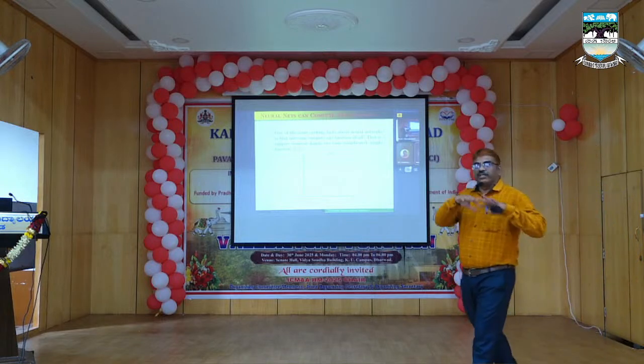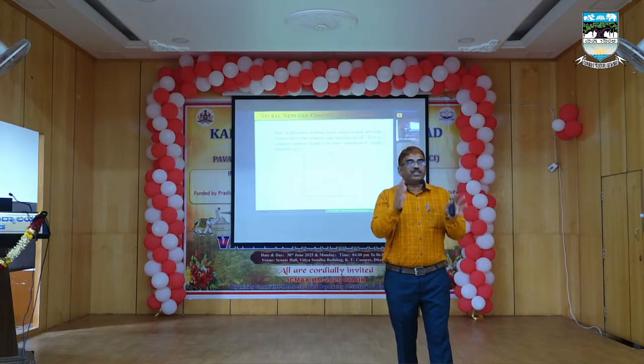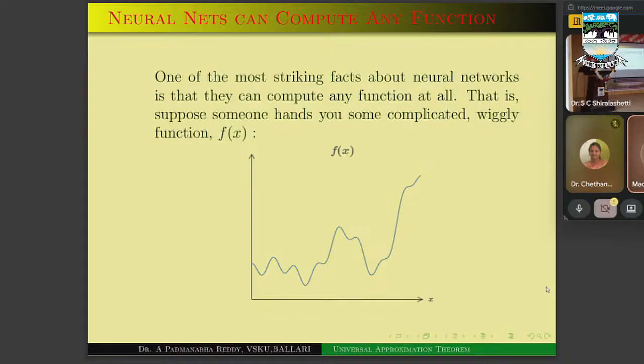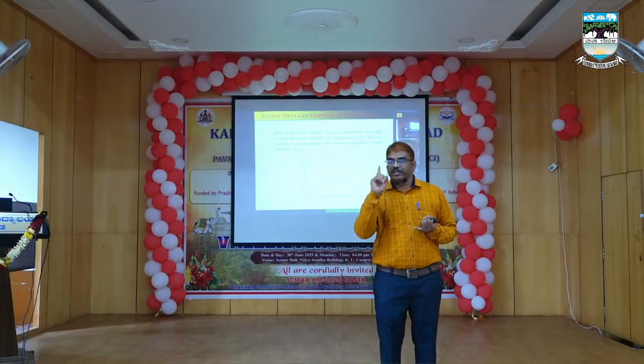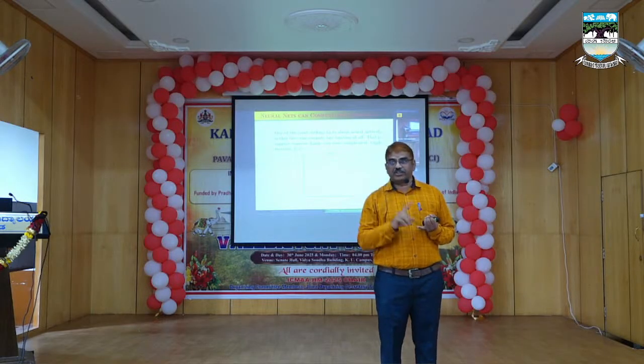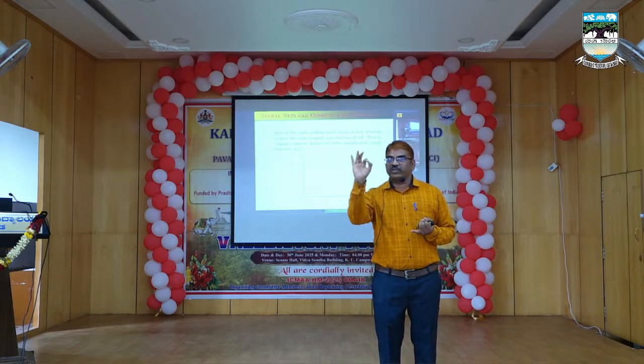OK, A is replaced by the set of all piecewise constant functions. Piecewise constant function. Now, so what is the theorem? Any continuous function can be approximated by a piecewise constant function. What is the theorem? Any continuous function on a compact set can be approximated by a piecewise constant function.